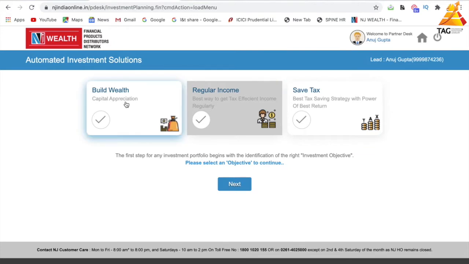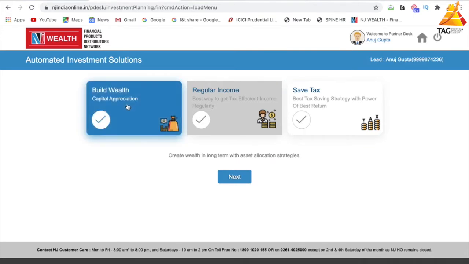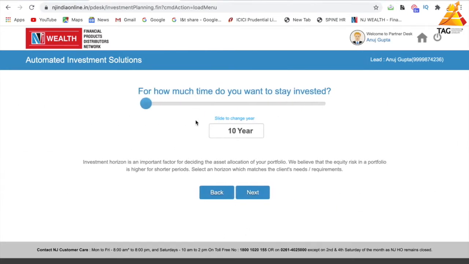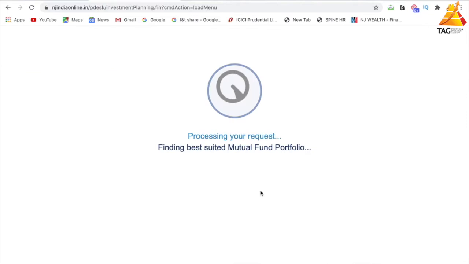Supposedly, for example, if we choose build wealth, we click on this and we click here. Now there are two ways of investing. One is through the SIP route, which is a monthly investment plan, and second is through a lump sum, which is a one-time plan. Supposedly we go for a monthly plan and say our budget is 10,000 rupees, which we want to invest on a monthly basis. We choose the tenure. We strictly believe for wealth creation, one needs a minimum horizon of 10 years. You can choose as high as 50 years, but just for example's sake, let us choose 10 years. So 10,000 rupees for 10 years.